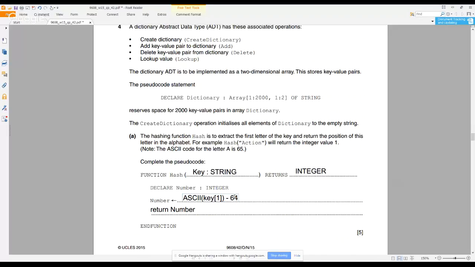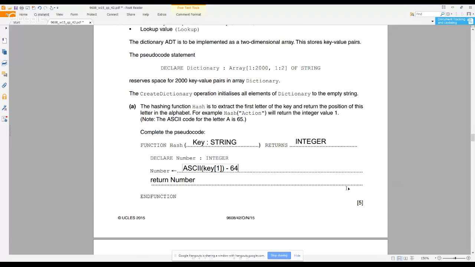Okay, if we remove 64, because A is 65, the subtraction will be 1, and that's what we want. So we want to store a key with value A in location 1, and that's how we can write this algorithm. So the hash function extracts the first letter, returns the position of this letter in the alphabet, and that's basically it. Considering capital letters. Okay.